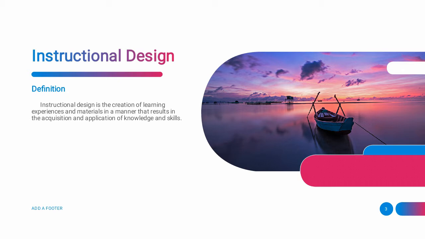Instructional design. The definition of instructional design is the creation of learning experience and material in the manner that results in the acquisition and application of knowledge and skill. Basic components of instructional design: there are a number of instructional design models and processes. Many of their components are similar. They include analysis, design, development, and evaluation.